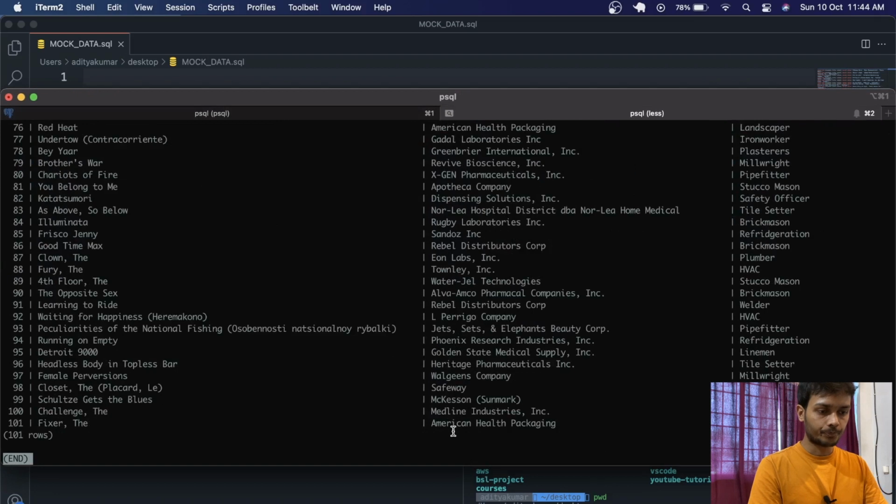Yeah. So this is how you insert the data inside PostgreSQL. In the next video, we will explore more stuff inside it, but this is all we have in the insert data. In the next video, we will try to query the data, distinct queries, and all those stuff.